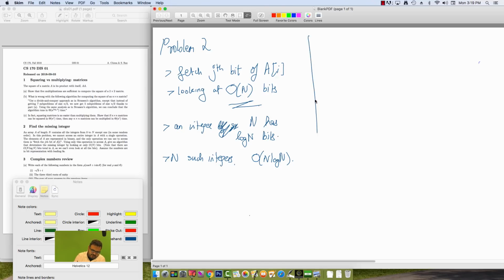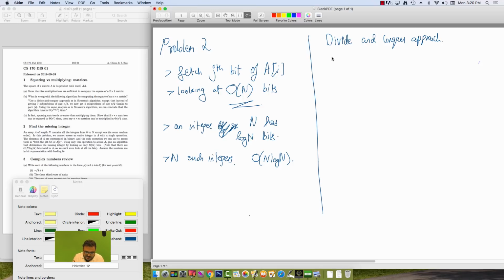Yeah, so go ahead and think about how you could find out the missing integer. To give you a hint, this will need to be a divide and conquer approach. Okay, so take a minute, think about it. If you come up with something good, and then again, I'll give you a hint, and then you should pause again and think about it again. Okay, so go ahead and pause.